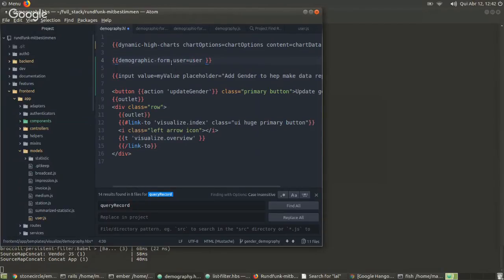Yeah, but is there a hyphen? No, that's just your cursor. Yeah, okay, all right. So now the component has a property called user, and it will be assigned with another variable which is also called user that comes from the controller.